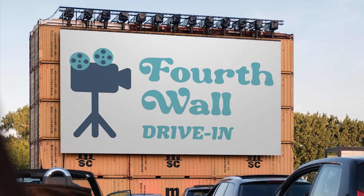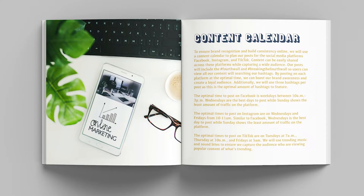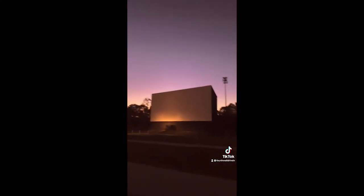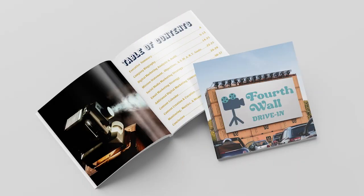The third campaign is the Fourth Wall Drive-In — a digital marketing case study that included developing a brand and logo, website design, email marketing, social media content creation, and creating a brand style guide. A social media calendar was created to coordinate the best times to post on each platform based on research and trends. The social media content was created for three months, including hashtag campaigns to further solidify the brand development. Assets were made for Facebook, Instagram, and TikTok. The digital marketing case study and the rest of the campaigns are in my portfolio and can be found on my website.